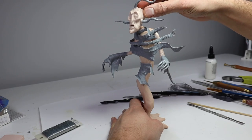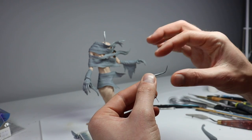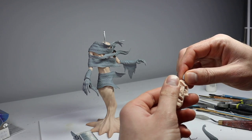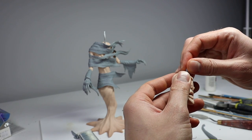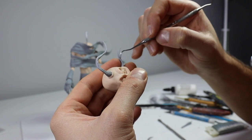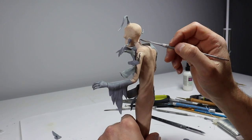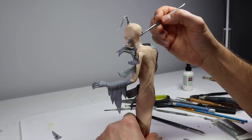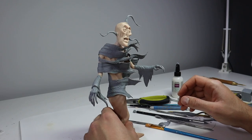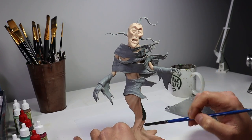I popped on his head and we're going to go ahead and pre-bake him in the oven. Once he's baked and cooled down, I already removed the original pieces of hair and made some skinnier ones that taper to a much thinner point at the end — these look way better. I also didn't like the positioning of his head and how his neck was bent forward more than I wanted, so I just cut the whole thing off to reposition things and give him his new hair. After sticking his head on in the right position, I added more clay to blend it into his neck, and now I'm finishing him up and getting him ready for his last bake.